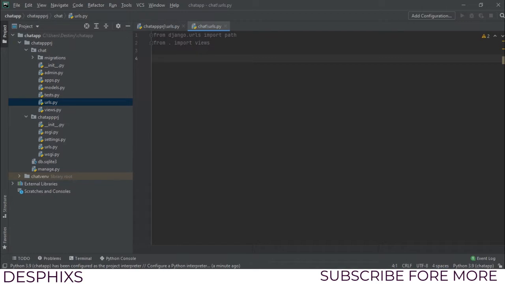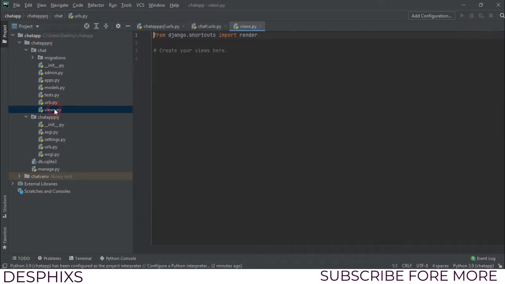Now the next thing I want to say is urlpatterns. So I want to say urlpatterns is equal to a path, and this path is going to have an empty string as the first argument, and the next one is going to be views.home. If you want, you could go ahead and give this a name, but it's not really necessary. You can just give it the name of home, and that's pretty much all we need to do over here.